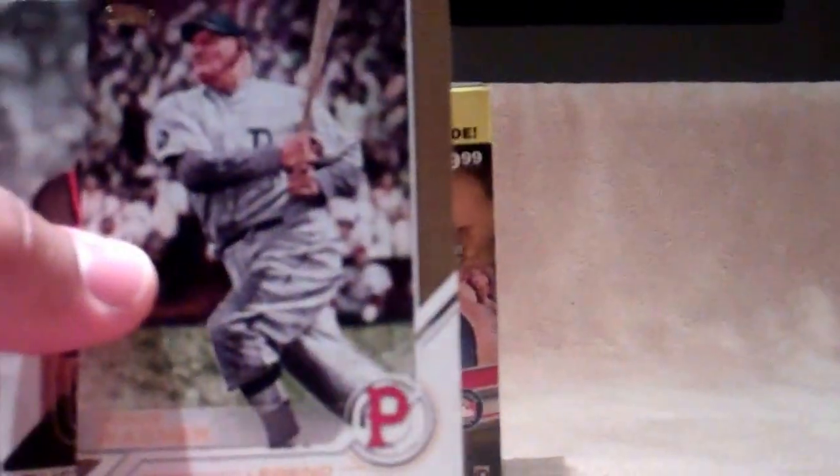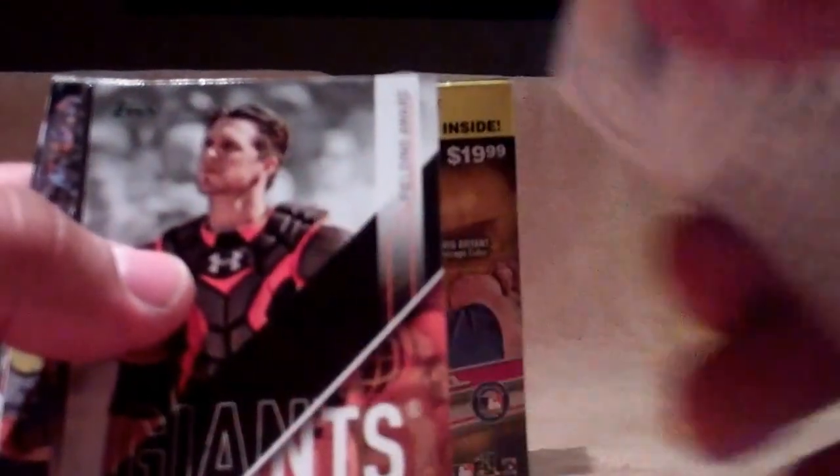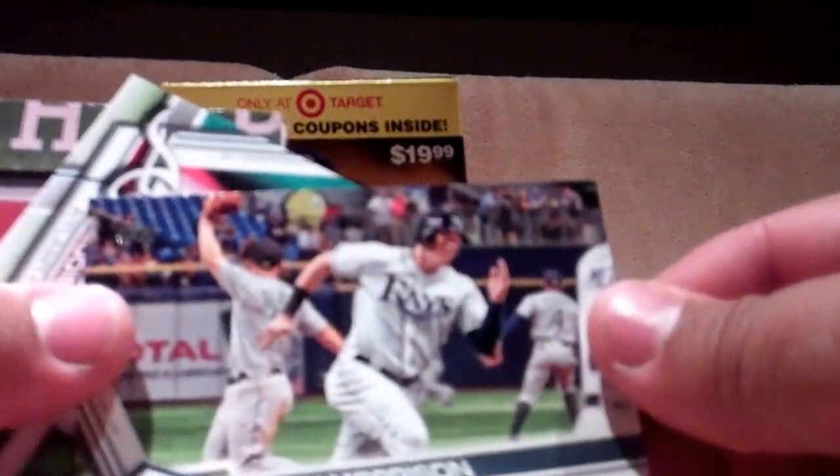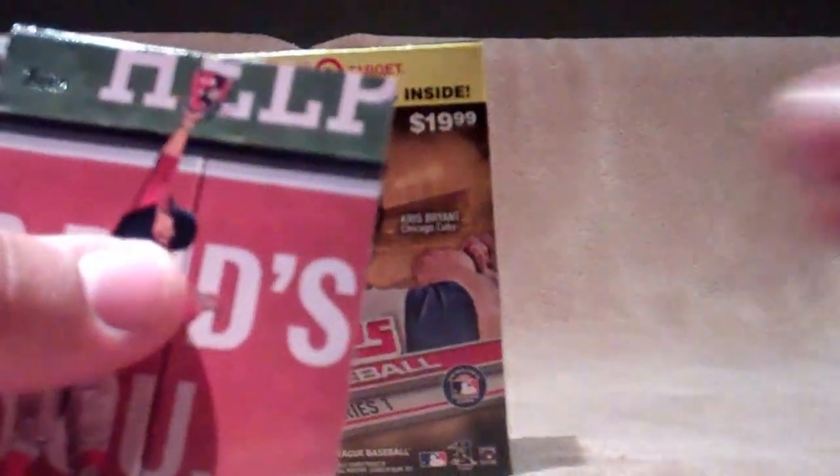Adrian Gonzalez, Aaron Sanchez League Leader, Honus Wagner Legend Card — pretty cool. Buster Posey, Joe Mauer Jackie Robinson Day. I lived in Minnesota so I really like the Twins a lot, so I like that card. I live in Arizona now so I'm following the Diamondbacks, but my first love is the Minnesota Twins. Logan Morrison, Freddie Freeman, Mookie Betts, Jameson Taillon, and Matt Adams.